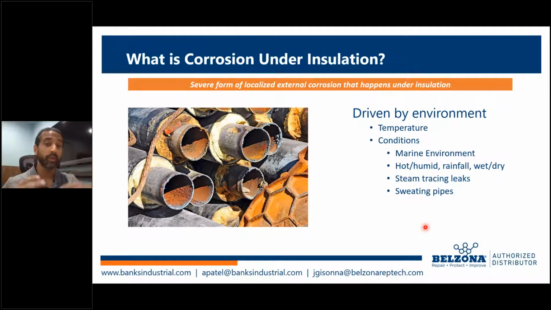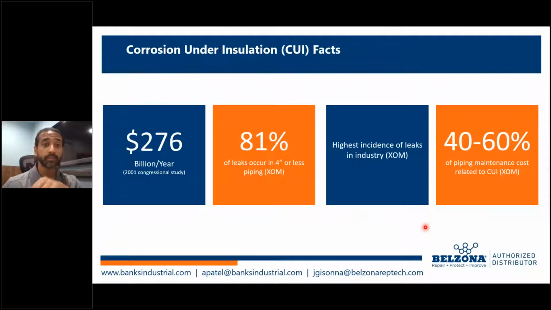And finally, sweating pipes. Now you've got a warm environment, you've got a colder process, and your pipes are going to sweat. That insulation is going to lock it in. So these are the types of environments that you want to really think about if you're concerned about corrosion under insulation.